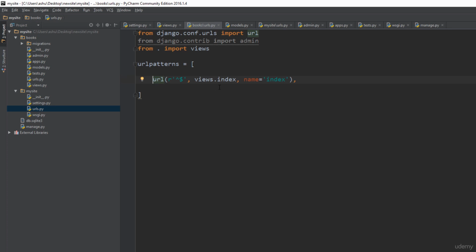So let's say what we want to do is that when we type some URL like the website name /book, or let's say books, let's say the ID of the book. So you already know that each and every book which we have entered into the database has an ID. So let's say you want to enter an ID after it. So we want to design a URL pattern for this type of thing.